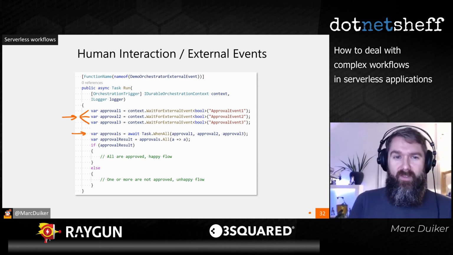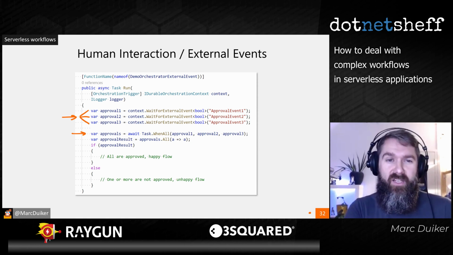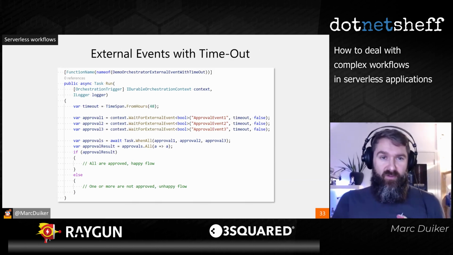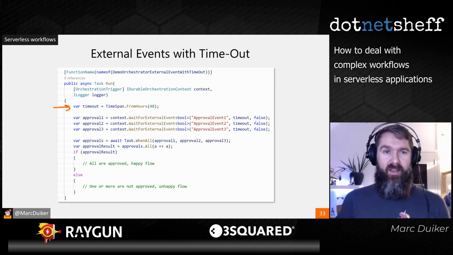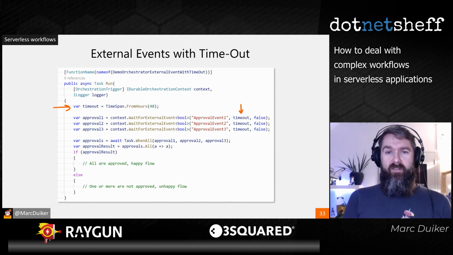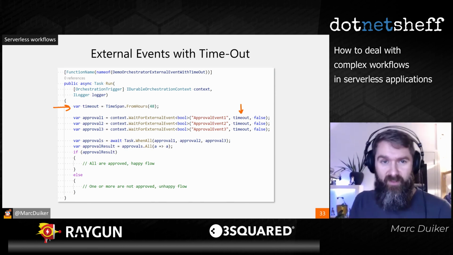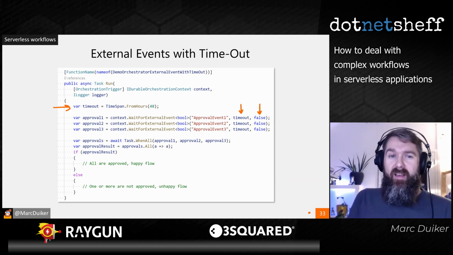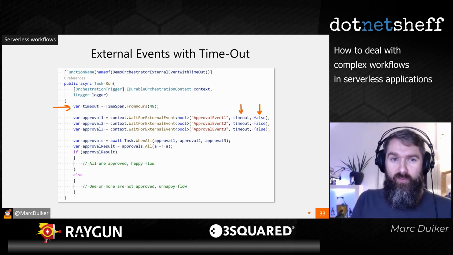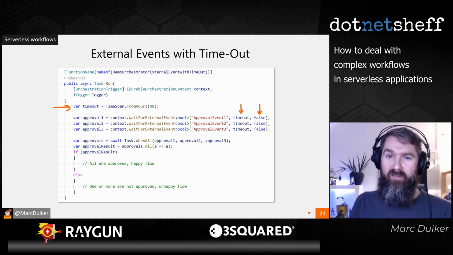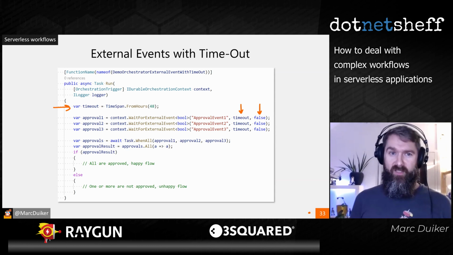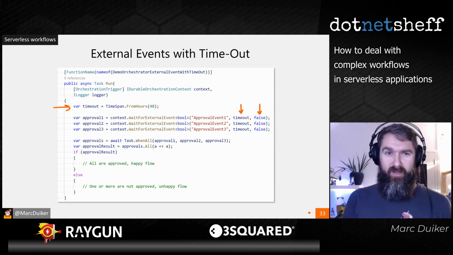So there is a variation on this that allows you to specify a timeout and some default values. Here we see we've defined a timeout of 48 hours, and we use that timeout value as some additional arguments in the wait for external event, and we also provide a default value. What it means is if we've waited for an external event for 48 hours and we haven't received the event, then the default value of false will be used. So whenever you use wait for external event, always include a timeout and a default, because otherwise you're probably a bit too optimistic about how workflows are handled.